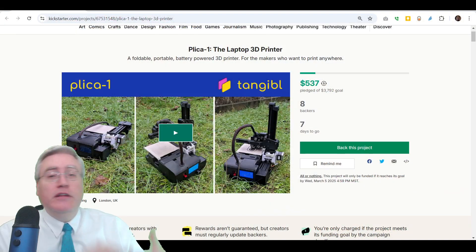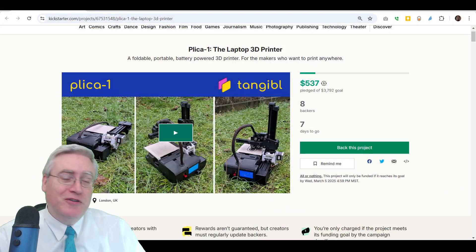Or imagine you're in a farmhouse in a post-apocalyptic wasteland where aliens are going to destroy you if you're too noisy and your kids are starting to get restless. So you pull out the Plika 1 3D printer and print off some fidget toys for them — and hopefully the 3D printer isn't too noisy either. Bad example, but I'm not in marketing. And you know who else isn't in marketing? The team who are making the Plika 1 3D printer, which is currently on Kickstarter.